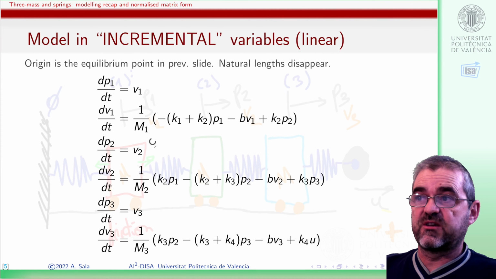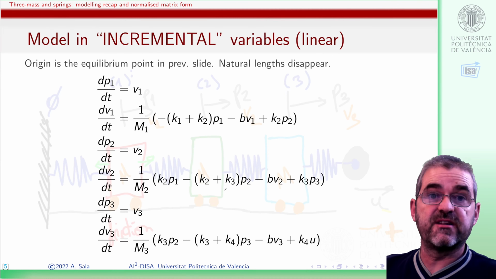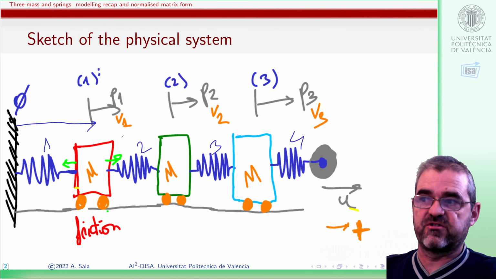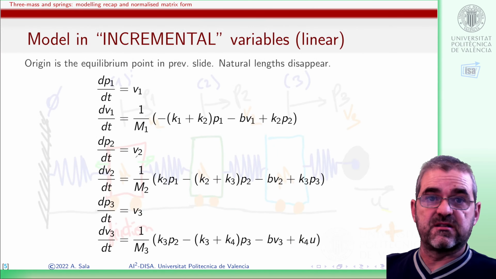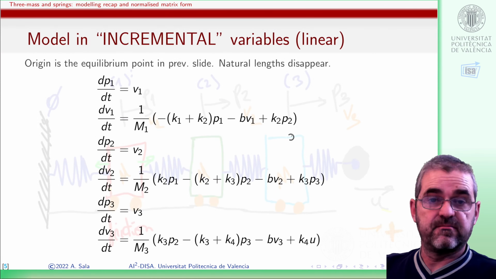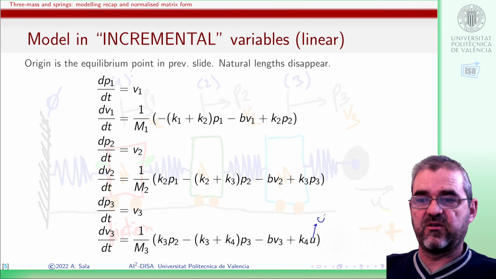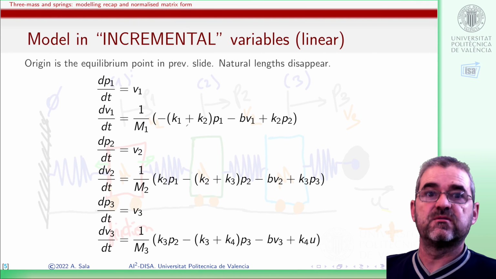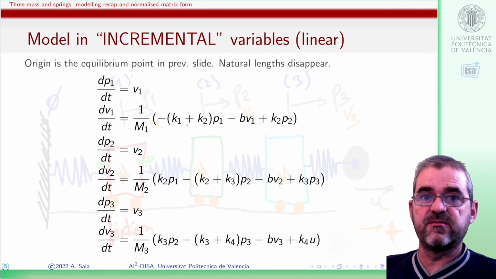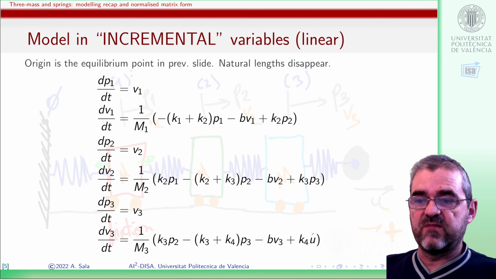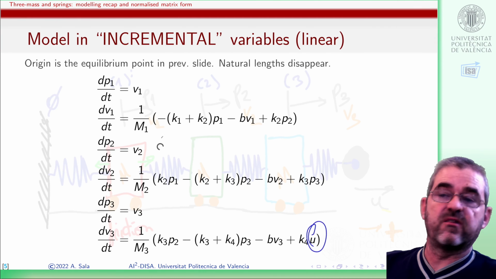Now in these equations, the equilibrium point of these incremental coordinates is 0, and it actually refers to the equilibrium positions of this thing, whatever it is, in the sense that I will never be able to compute the actual equilibrium point of the original absolute system, because in here, when the increment of u is 0, the equilibrium point will always be 0. Okay, that is what we wish. If everything is in equilibrium, nothing moves from equilibrium, so all the incremental variables are 0. And when I move the input a little bit, then everything will start vibrating.